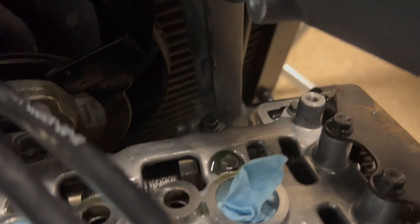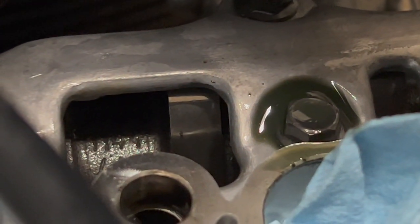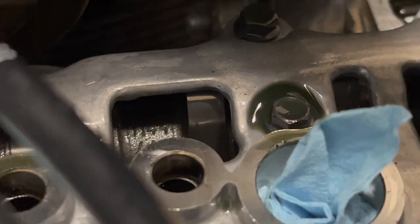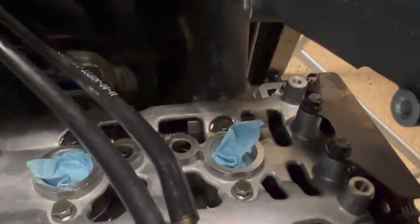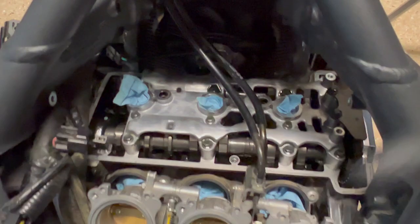We can measure that. But over here on cylinder number 3, it's kind of tough to see, but you can look right there. There's one cam lobe. You can see that it is pointed straight up, meaning that we can measure the 2 valves that are on cylinder number 3 as well. And also for reference, if you're using the service manual, cylinder 1, cylinder 2, cylinder 3.